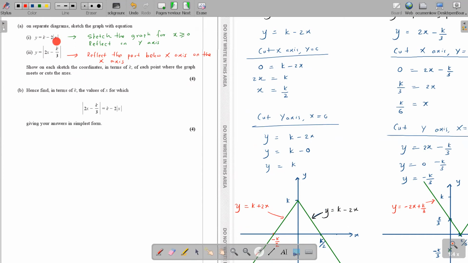So basically they have equated the two graphs. You should know what it means when they equate two graphs. Equating two graphs means we need to find the place, that is, find the solutions. Where are the solutions? Solutions are at the points of intersection of the two graphs. Okay, so solutions are at the points of intersection.